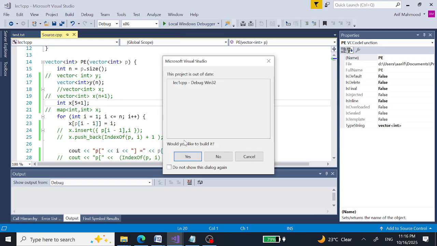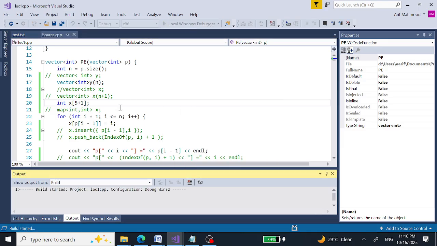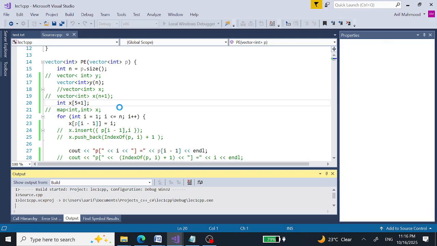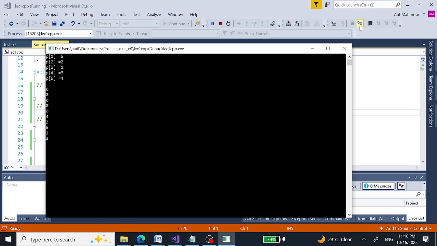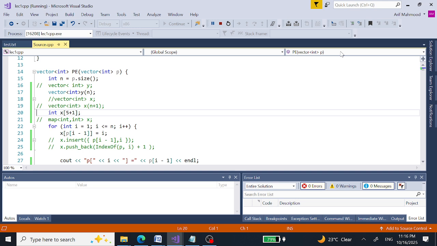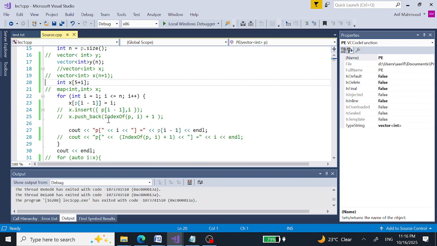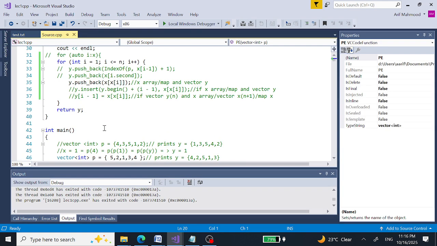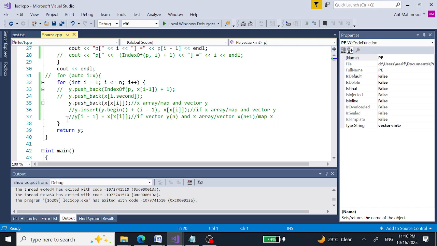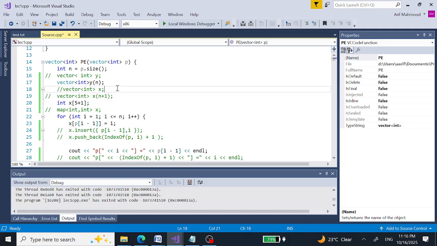Let's build and run this program. Using this one, we can't use the push_back function if we define a vector like this, because our output is not going to come up, correct? If we define the vector like this, then we should always use the equal sign.